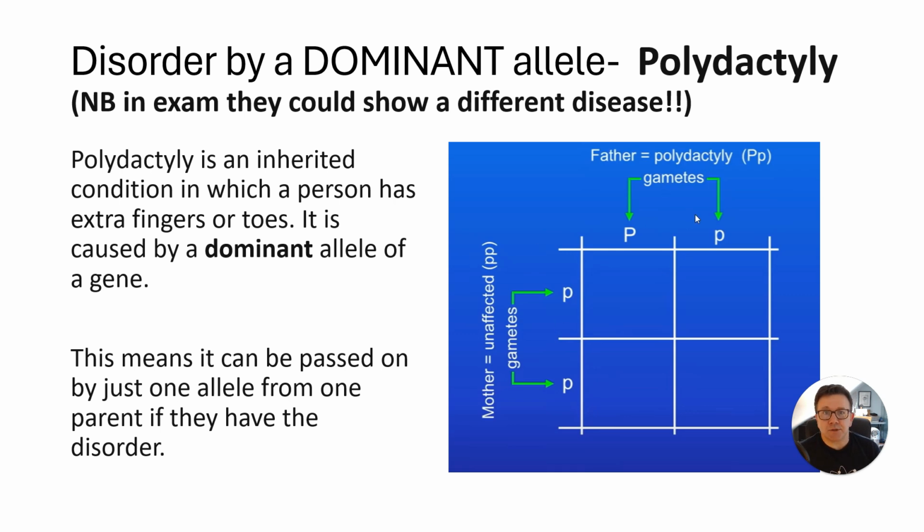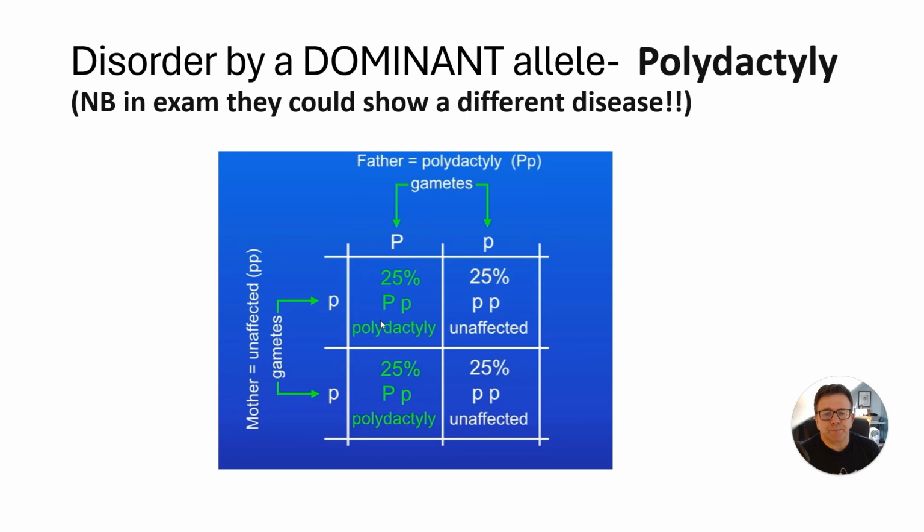So here we've got parents. They usually give you the parents' alleles, and you can see that the father has it and the mother is unaffected. They'd expect you to do a Punnett square, and I suggest you do Punnett squares. I only teach my students Punnett squares because I think it's easier. In this example, the student has put in the alleles, but also said which ones have it and which ones don't. Sometimes they'll want you to work out a probability. In this case, there's a 50% chance of offspring getting polydactyly.